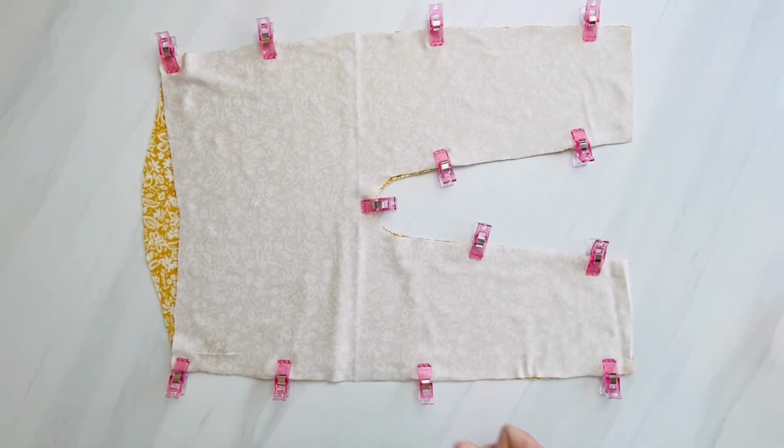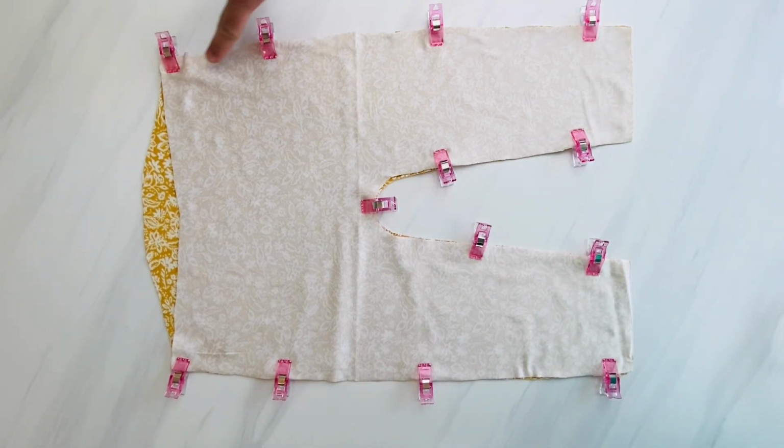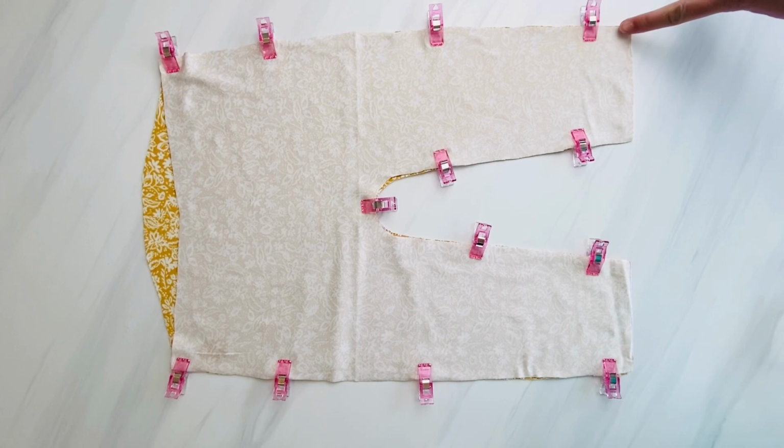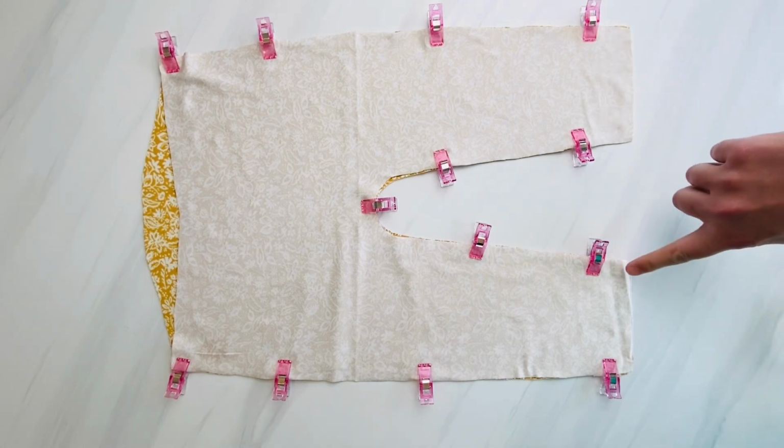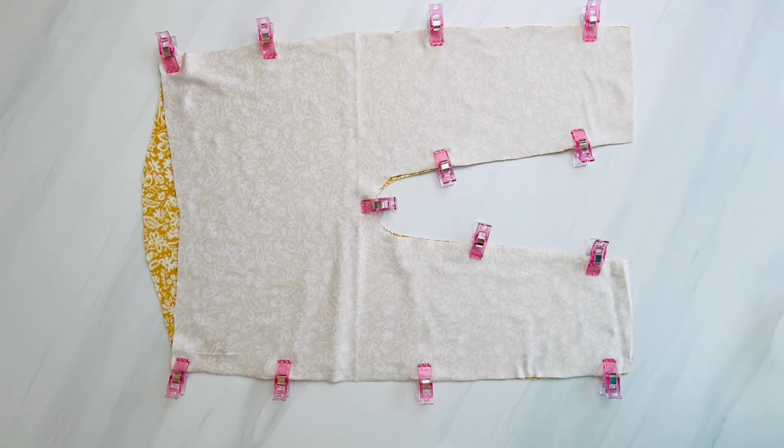Now that it's pinned or clipped in place, we're going to take it to the sewing machine and sew along each left and right side and all the way around the inseam using a 3/8 of an inch seam allowance. You can use a serger for this entire project, or you can use a regular sewing machine using your machine stretch stitch or a zigzag stitch.